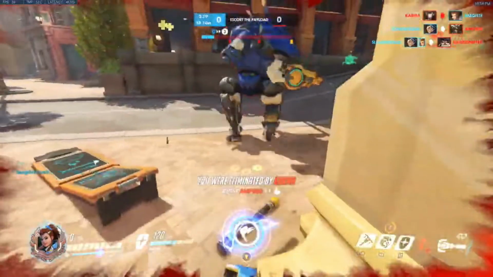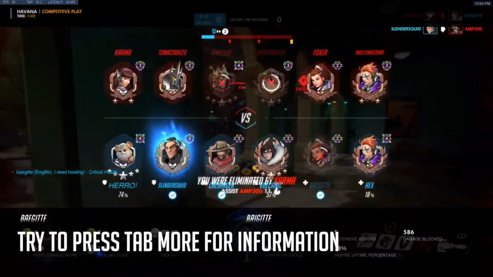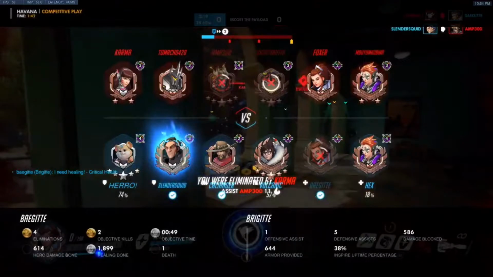You do press tab here though, so I want to see what happens when you press tab. Okay. So I do like that you pressed tab when you died. Very good to take stock. You did also request healing from your Moira when you were low. A little too late, I'm afraid. But good that you're taking stock here.